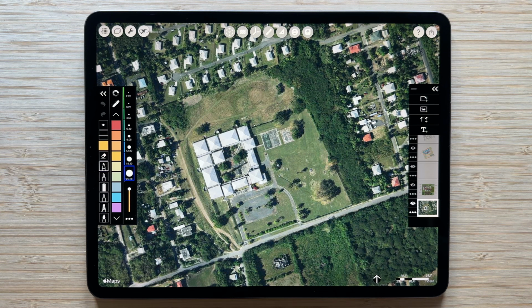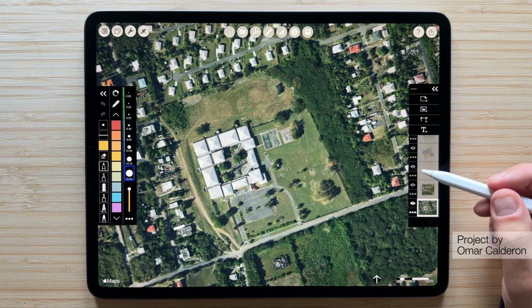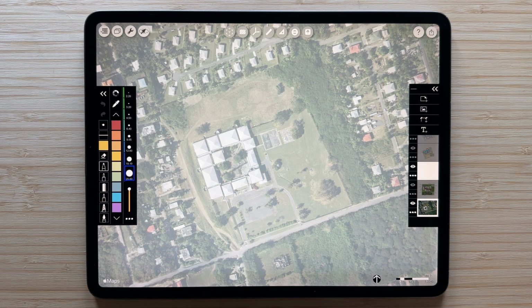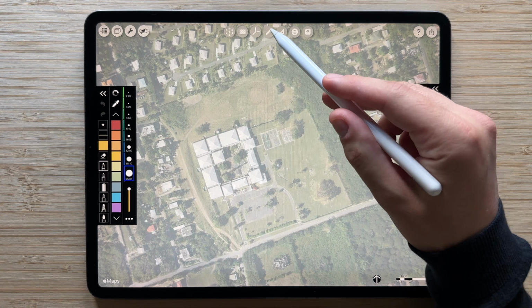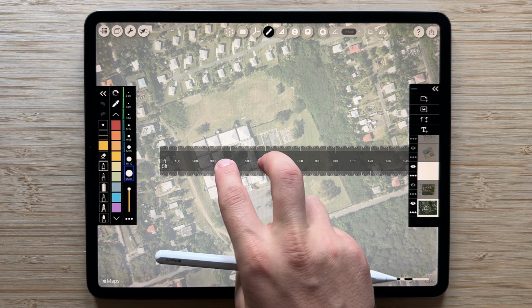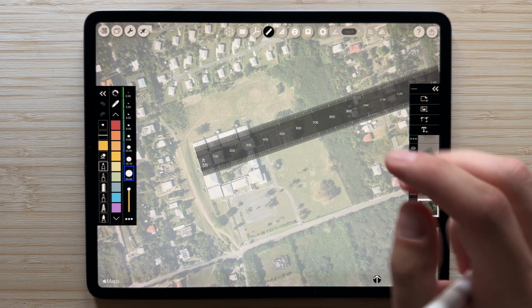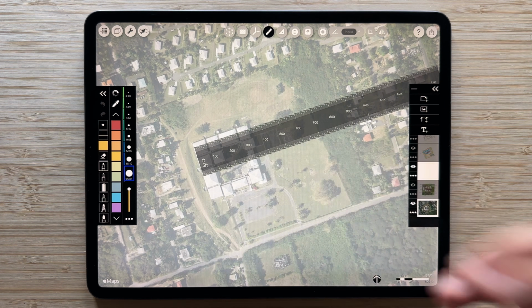The map feature is also really great for creating scaled diagrams. The first thing I'm going to do is turn on a layer that will reduce the map saturation a little bit and let me draw with a little more visibility. Remember, you can always turn on your ruler right from this map view to start understanding dimensions and scale relationships between different parts of the site.